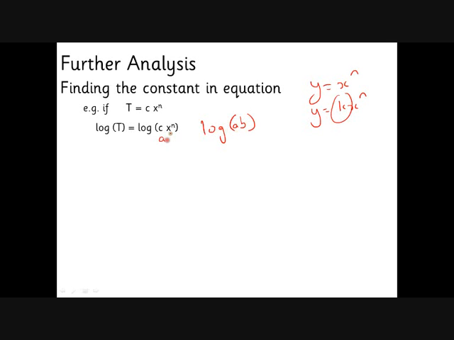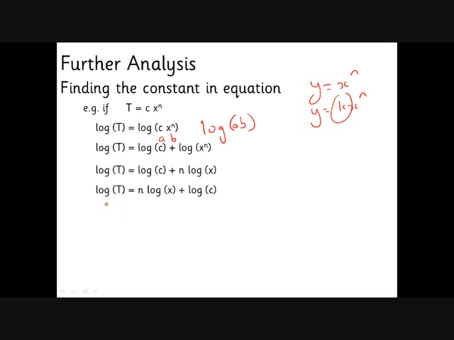If I make that a and that b, then the log of c x to the n becomes the log of c plus the log of x to the n, which becomes the log of c plus n log x. Think what we've just done. If I just turn that around I get to this equation. Well again this equals y equals mx plus c. So what I can do is I can plot a graph with log t on this axis and log x on this axis.